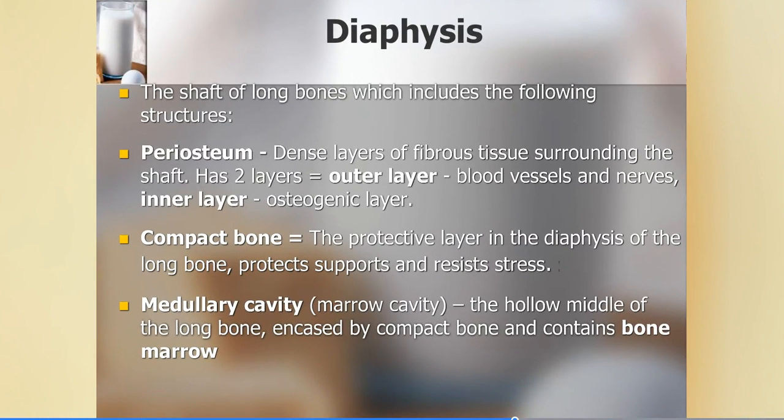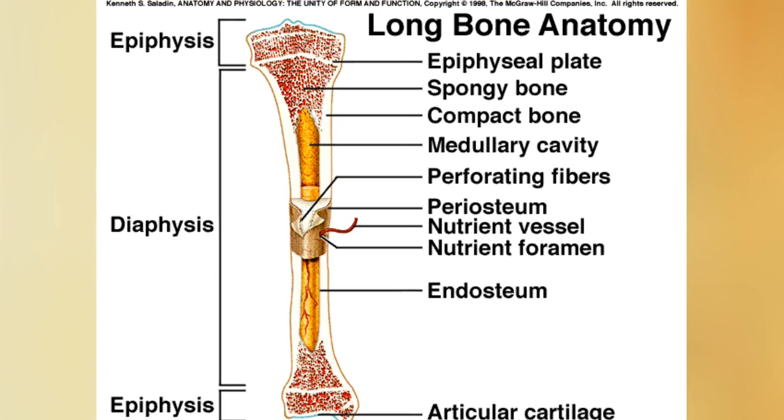So, just to recap, the diaphyseal shaft has those key layers, the periosteum, the outside sort of layer that allows the blood vessels, nerves, and other things to arrive at the bone. You've got the compact bone layer, which helps us withstand force, okay? And then we have the cavity in the middle, which is where the marrow is stored through those initial years. And there's the overall picture of it again.